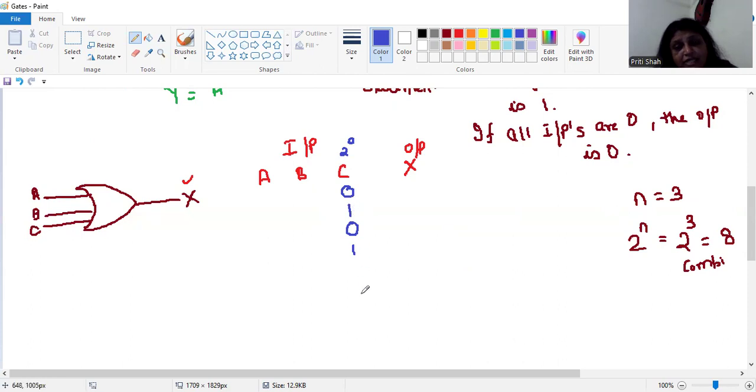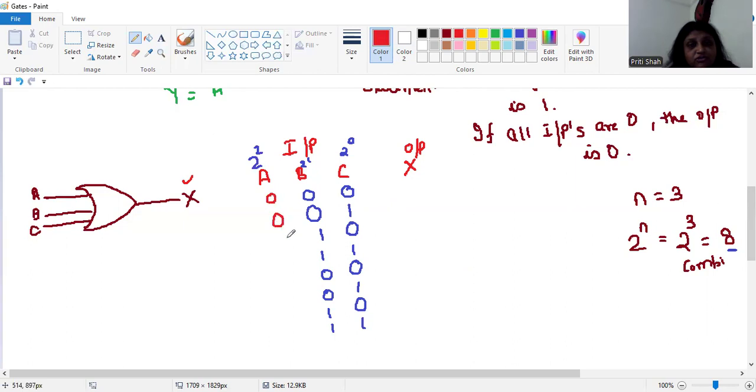Now how far do I need to go with this? There are 8 combinations, so I need to write this 1, 2, 3, 4, 5, 6, 7, 8, till we get 8. Now this is doubling up. We'll always start with a 0, don't forget. So we'll double up: double 0, followed by double 1, followed by double 0, followed by double 1. Great. And now double that up again. So now this will be 4 times 0, followed by 4 times 1. Now we see that none of these combinations are repeated and they are all unique.